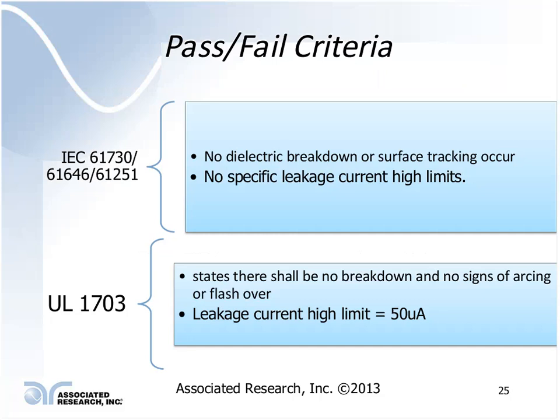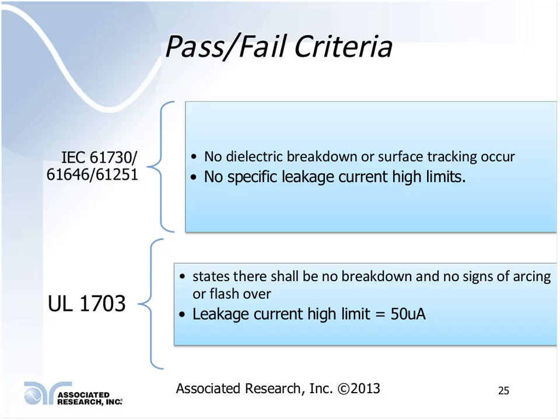So let's look at pass-fail criteria, because this is something I was just talking about. For the IEC standards, they basically say no dielectric breakdown or surface tracking shall occur. Surface tracking meaning if you apply a Hipot test to a solar panel and you see a little corona or you see static discharges across the surface of your solar panel, that's probably not good. You could have some delamination, you could have some bubbles in there that you really can't see too well, and the Hipot test is going to let you know if you have those things. You're going to be able to either see it, hear it, or the unit's going to give you a breakdown failure. But it doesn't specify specific leakage current high limits. What it does specify are insulation resistance limits, and I will get into that in a few moments here.